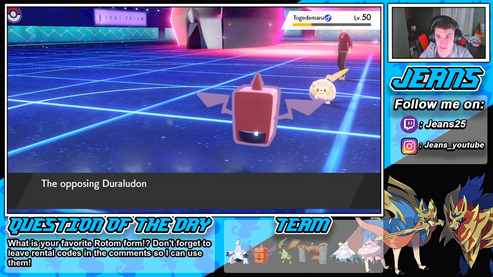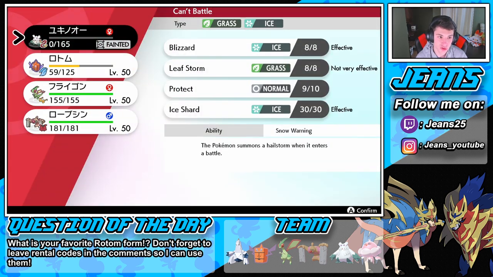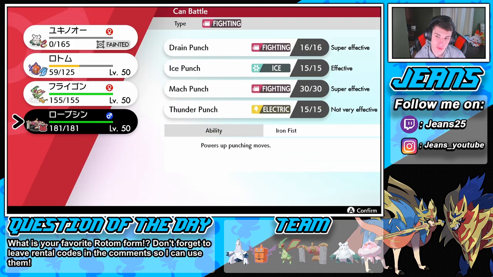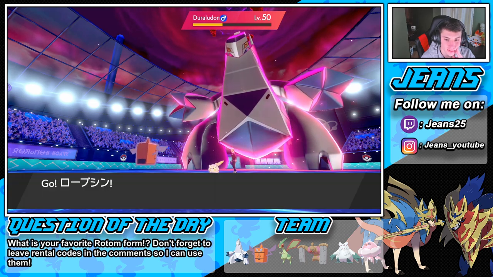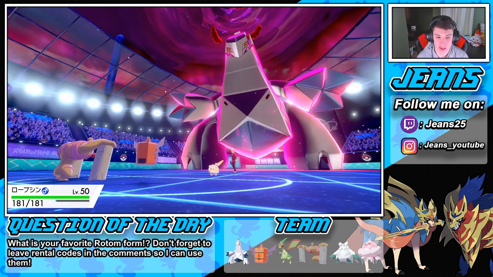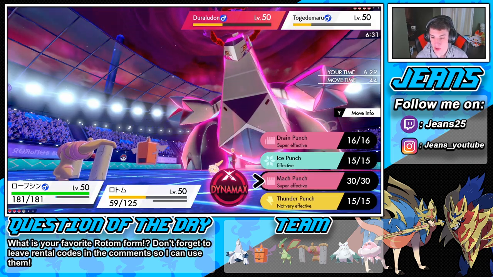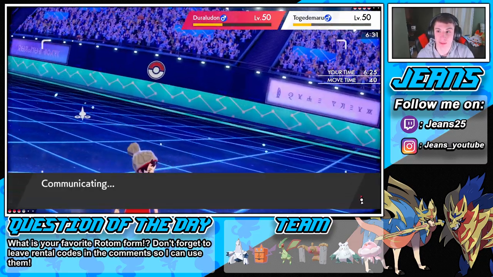Buffet's going to pop. I think I'm just going to roll out Mach Punch into Blizzard. Do I go Mach Punch? Take out the Togi? No, I'm going to go here, and I'm going to Mach Punch to try to take out that Duraludon, because I can see the Blizzard. I know we outspeed with our Scarf. I'm going to Mach Punch over on that Duraludon, and have this Blizzard potentially try to double KO here.